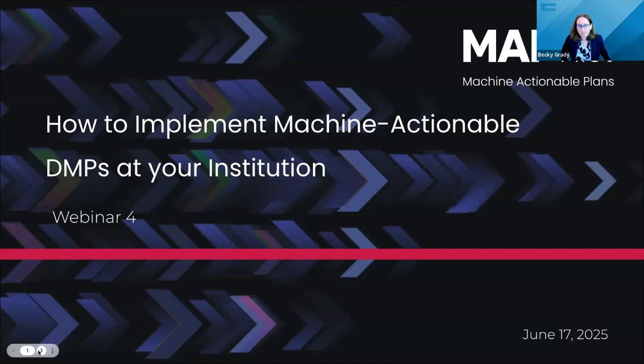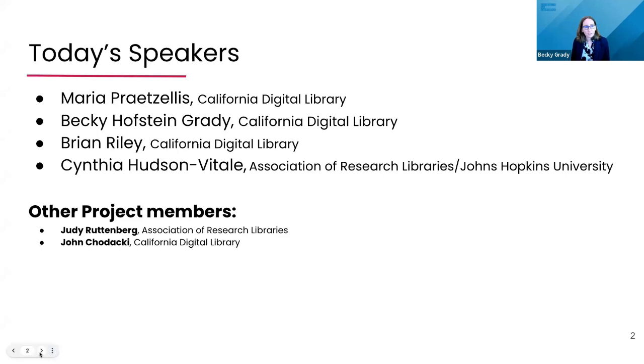Next slide, please. Today, speaking in this webinar, we have Maria Praetzellis and I from the California Digital Library. We're going to give an introduction to the overview and the pilots. We also have Brian Riley, developer on the DMP Tool, also from CDL, to talk about our API. And then Cynthia Hudson Vitale from ARL and Johns Hopkins is going to talk about some overall strategies for advancing machine actionable plans at your institution.